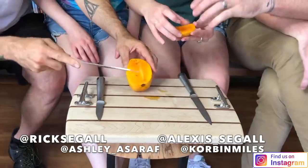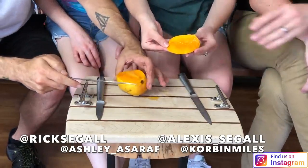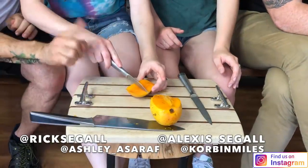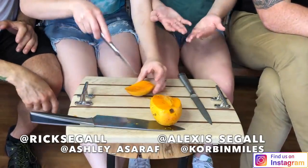Oh! Holy cow, look at that. My god. It's meaty and juicy. But okay, so now we're going to cut it. Take that and cut it all the way down. Remember, two, not three. Wow, that is so tender. That is a ripe mango.